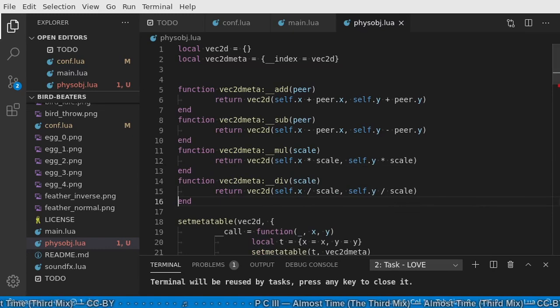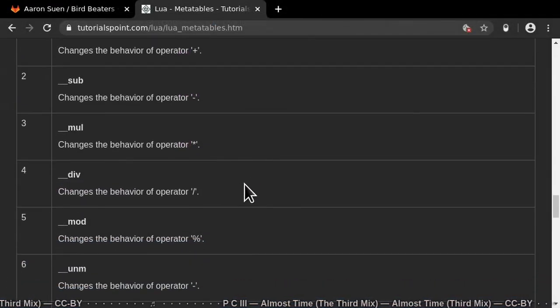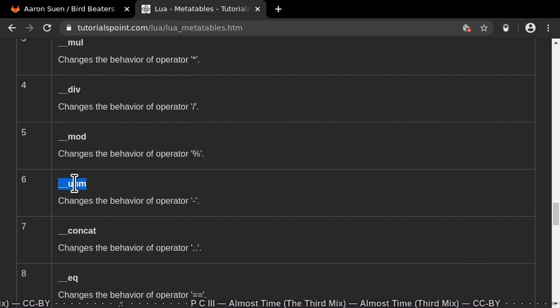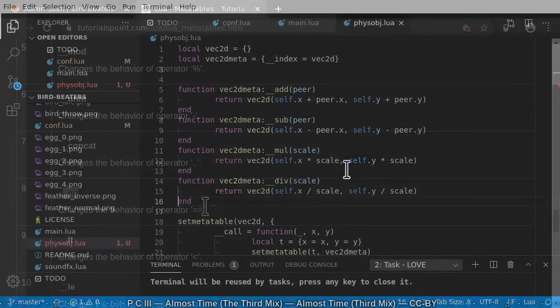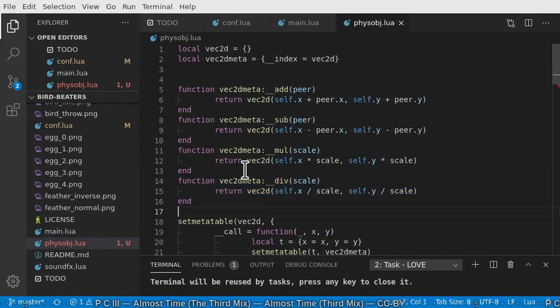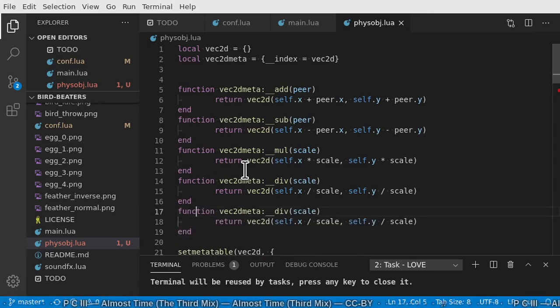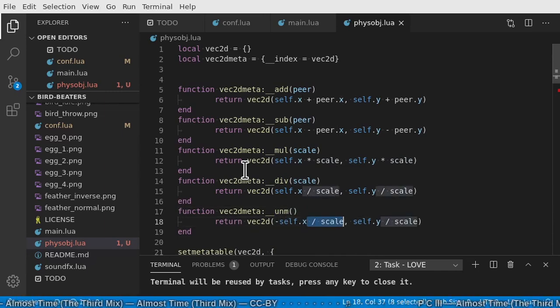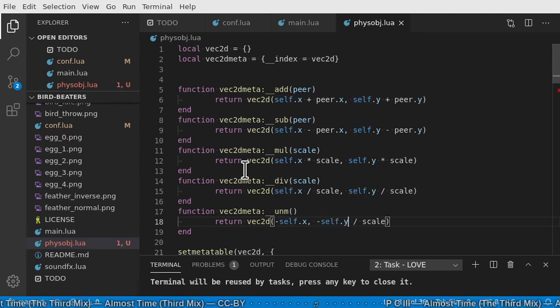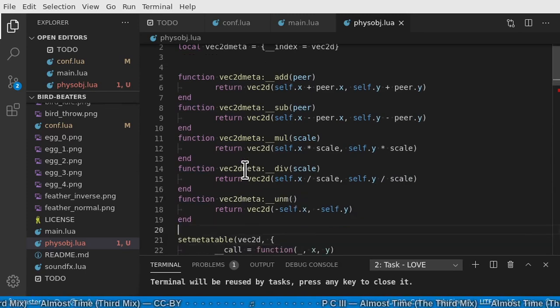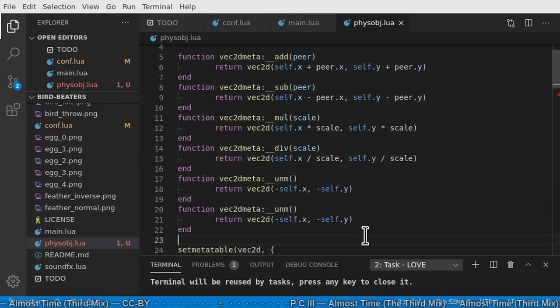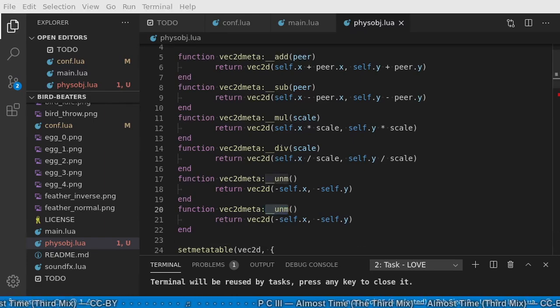We got vector addition, vector subtraction, scalar multiplication, scalar division, a unary minus, equality, less than or equal to. I don't think I can do less than or equal to, but I can do equality and unary minus. Once upon a time I actually did memoization, or interning automatically on vectors, 2D vectors.